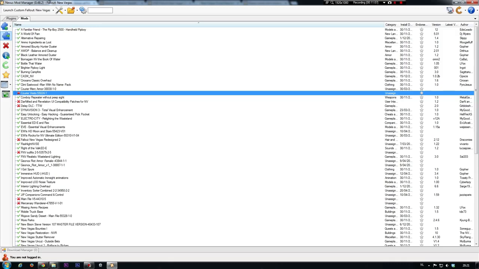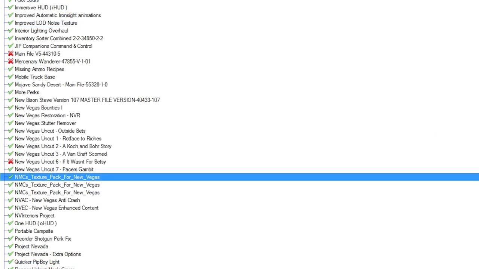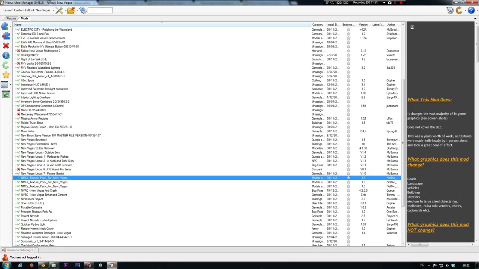Things that I do, for example, in my game, I have the NMC texture pack, which is over here. These are the NMC texture packs. Those are 3 files you need to download and install. I use this texture pack, but for the rocks I use another texture pack. So the first thing you need to do is to install NMC's texture packs, and then install the rock texture pack. The rock texture pack that you will install will say replace. It's going to replace those files that NMC has replaced. So you need to be, how do I say it, ready for it, or don't worry too much about it. So always when you install a mod and it says, do you want to replace those files?